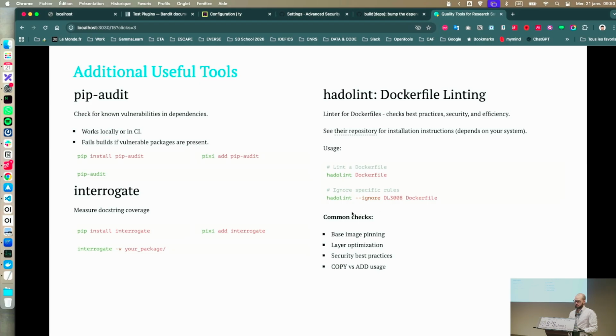There is also a Docker image that you can use to lint your Dockerfile. So some common checks are base image pinning. For the FROM, it's considered best practice not to use latest. You should pin your image. It can optimize the layers when you use several ones, for example, security and COPY versus ADD usage.